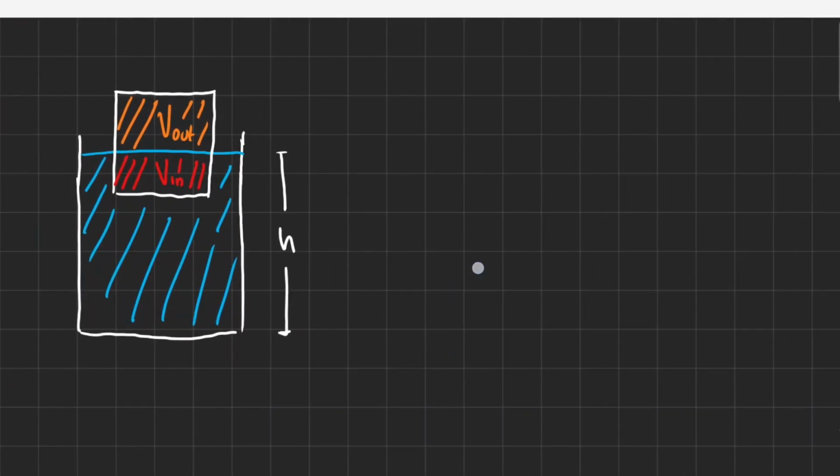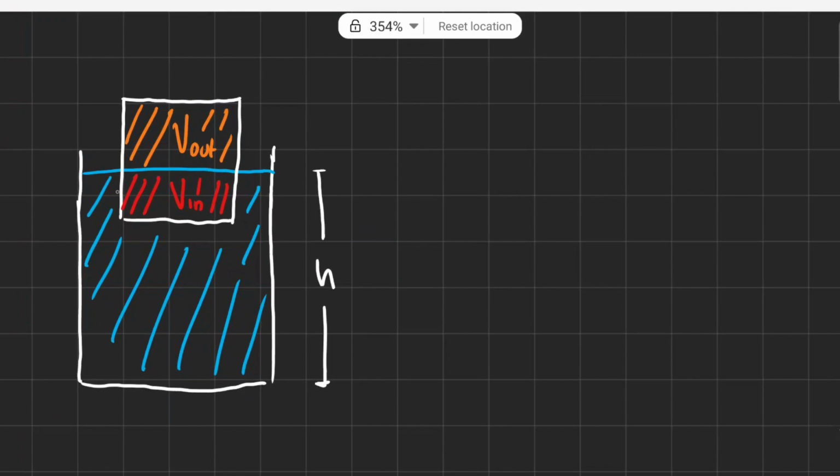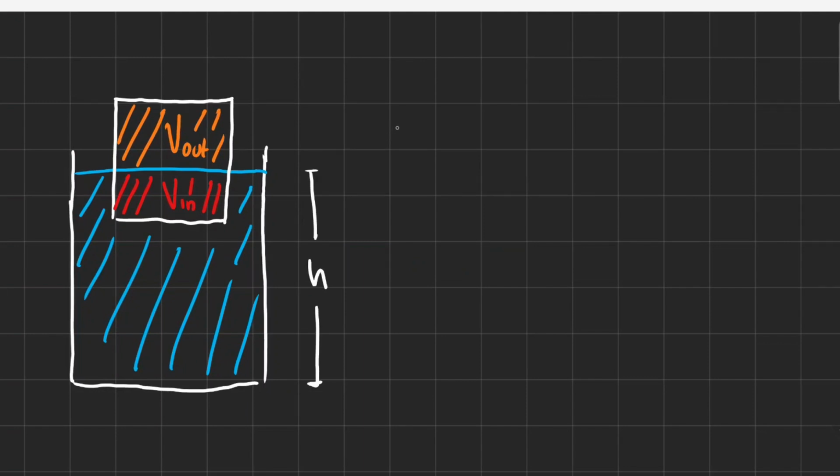First of all, I have divided the volume of the ice in two pieces: the volume that is out of the water and the volume that is inside the water. This ice is floating on a glass of water, so we have a piece of volume that is inside the water, the volume that is in red. So what we can say at the beginning is that the total volume of the ice is going to be V, and it's going to be the sum of V out plus V in. I think this is a pretty obvious relation, so there is not too much problem there.